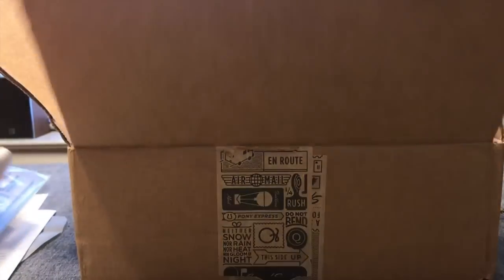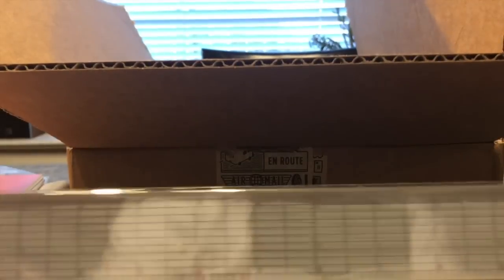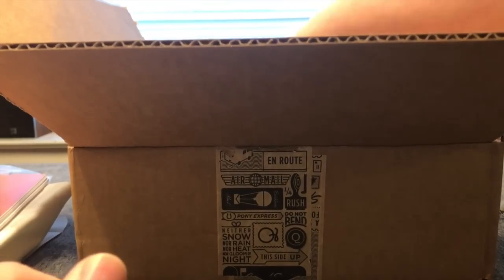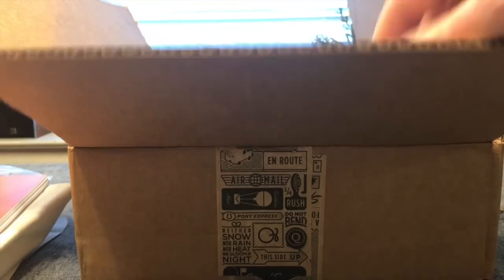Savage Industries — it's a notebook. It's just a mix of blank paper and graph paper, excellent for drawing out all your ideas. There's also a grid ruler — this is really neat, this is all stuff that I need. And a couple of mechanical pencils for drawing out your ideas in said notebook.